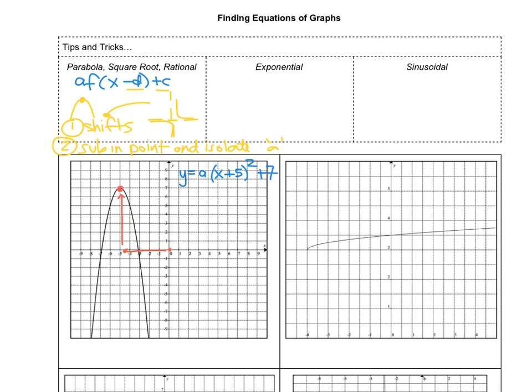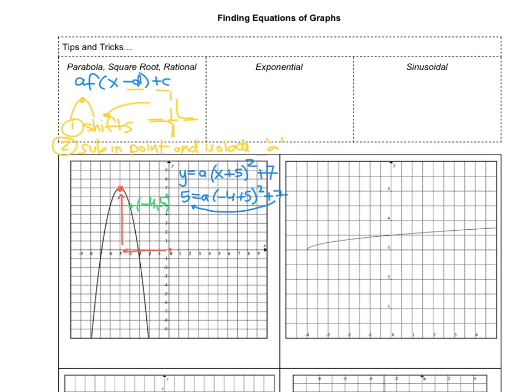Now, let me find a nice clean point that I can read off. So I want a pretty point, and by that I mean the x and y values are integer values. So let's say this point right here. It is -4, 5. So for y, I'm going to put 5, and for x, I'm going to put -4. And just like in grade 10, I'm going to isolate for a. Now, what I want you to do, bring that 7 over so you don't accidentally collect it with a, even though they're not like terms.